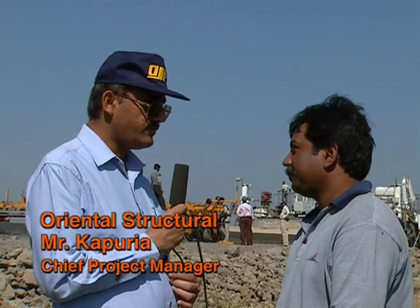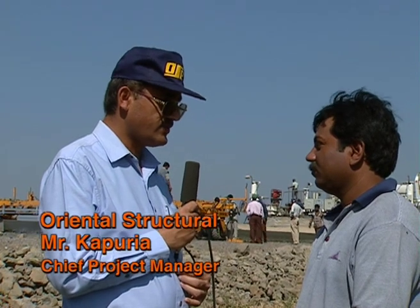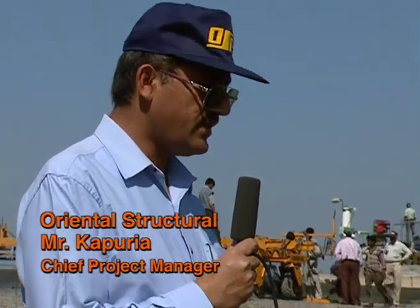Yeah, we are utilizing Vertkin's SP850 paver. We have worked about 5 months so far with this machine, and we found the machine's quite good. It's given levels within an accuracy of plus minus 3 millimeters. It's given very good density results. Density is reaching almost 100% of the lab density. Its performance in achieving the required levels has been very good, and we have found a few problems in the beginning because of the adjustment, but later, in the last 1 month or so, the machine has given very good performance.